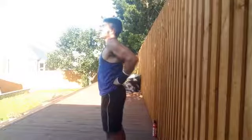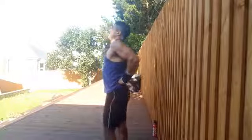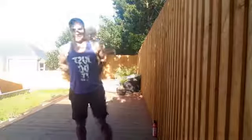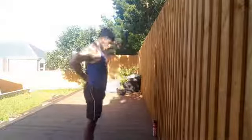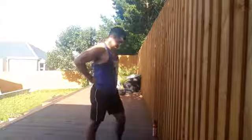Hands on the lower part of the back. Squeeze the elbows together. Pushing the chest forward, elbows back. Chest up high. Stretching out the chest and around the shoulders. And relax there.